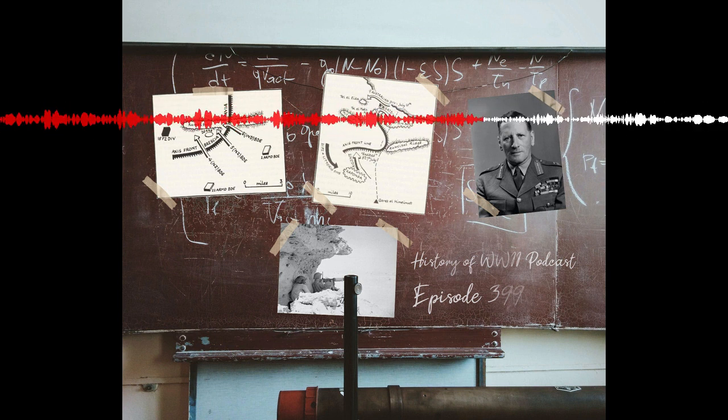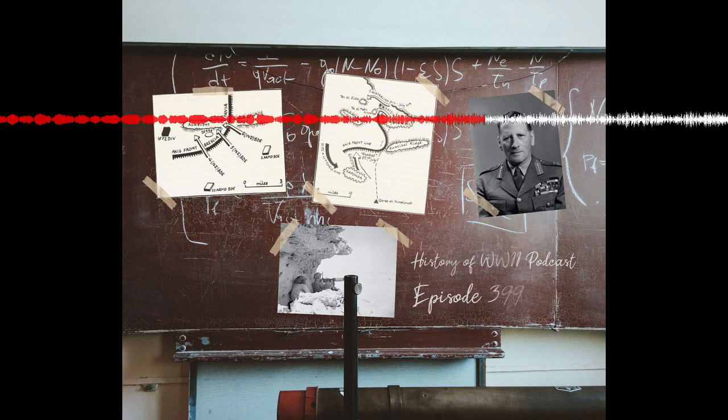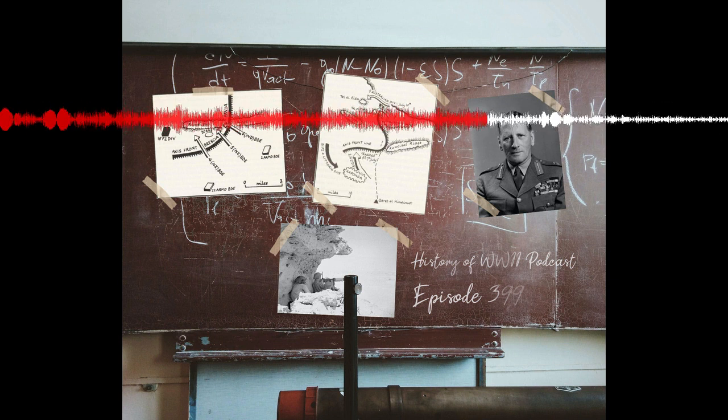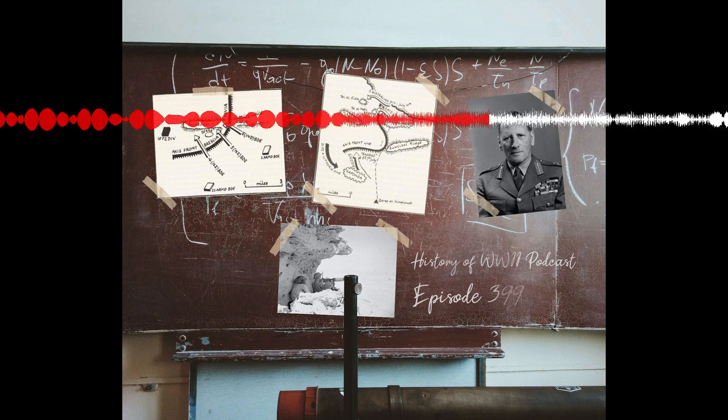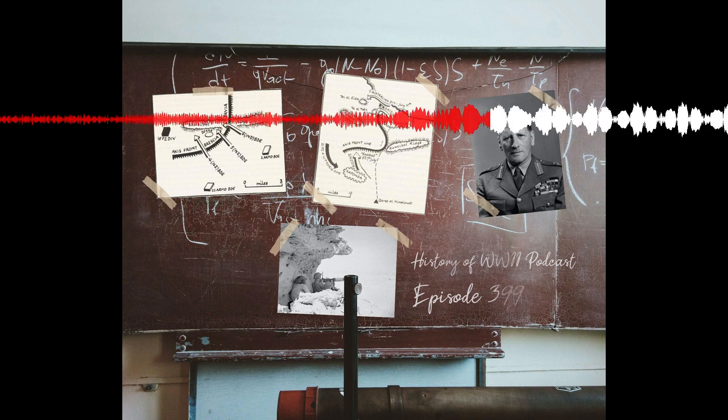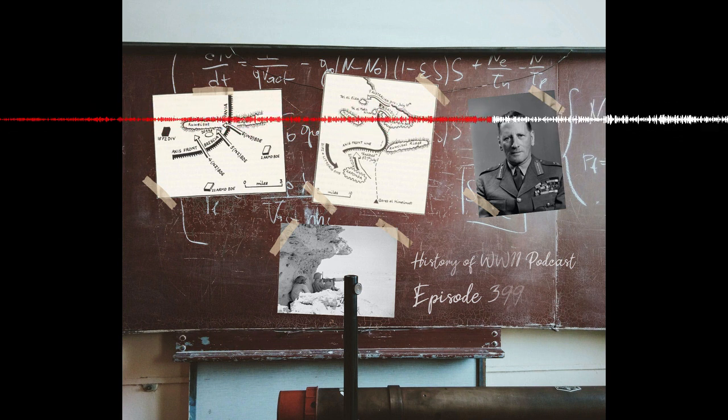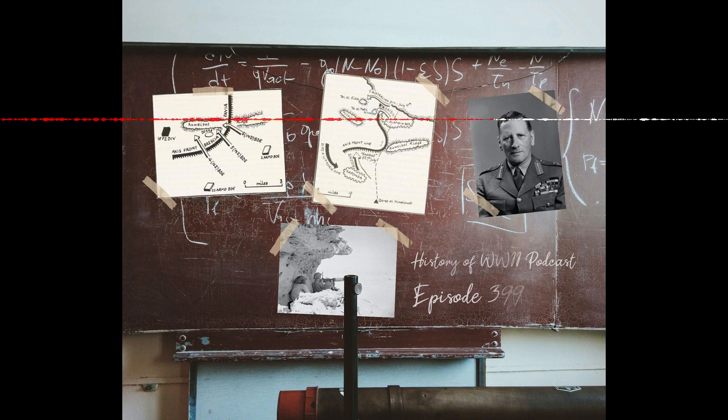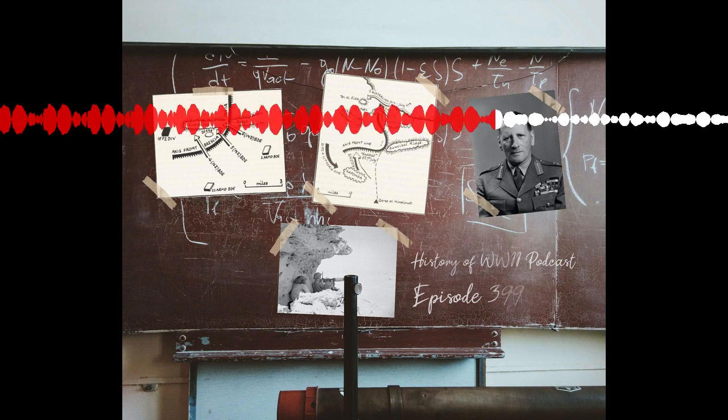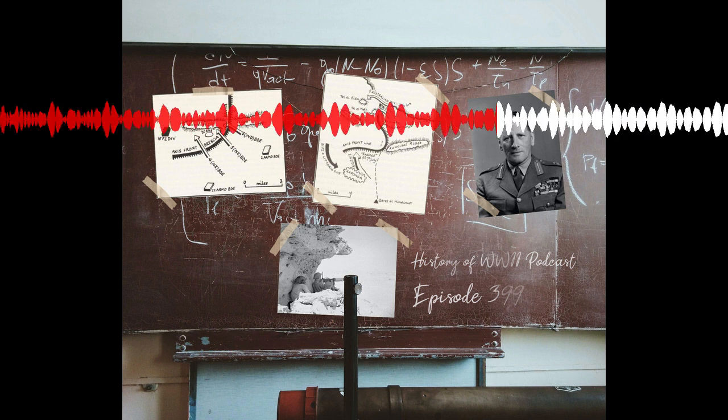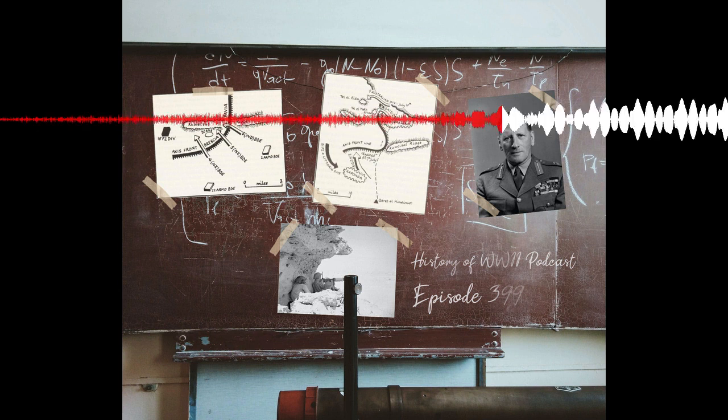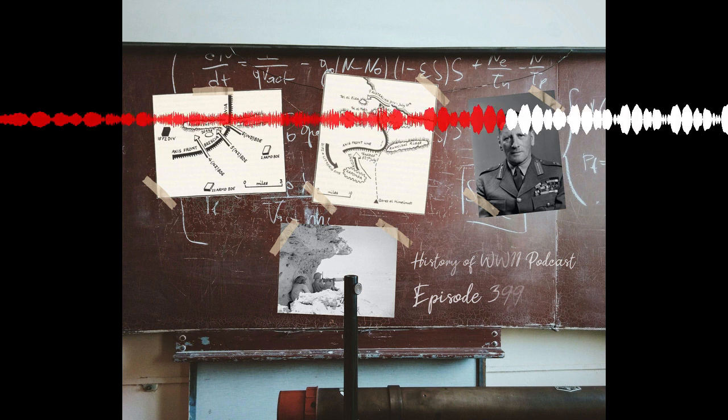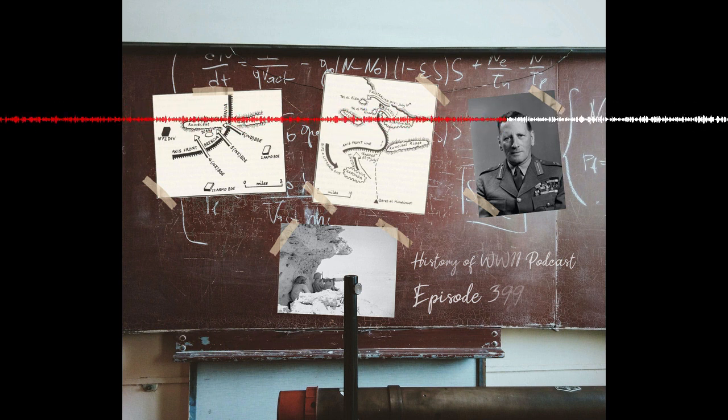Remembering that Rommel's line had a bulge in it, the most easterly edge was near the Ruweisat Ridge. When Rommel and his Panzers came charging north, the Italians used that momentum to obtain the western edge of Ruweisat Ridge. But now, Auchinleck wanted them off. But more than that, he was trying to duplicate some of the greatest successes of Alexander the Great, Caesar, and Napoleon by splitting Rommel's defensive line in the center. For then, each flank would be without support. It was a dangerous move, but with those Panzers further north and west, this could work.